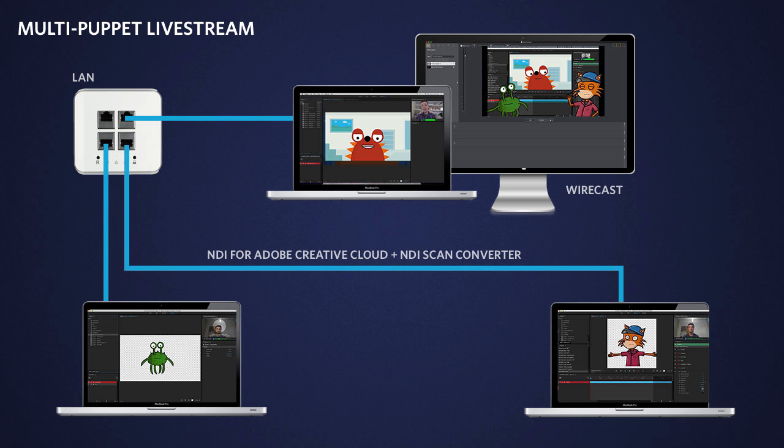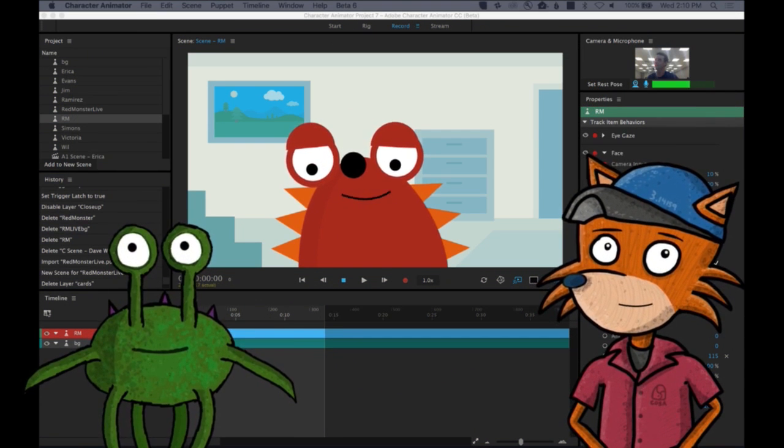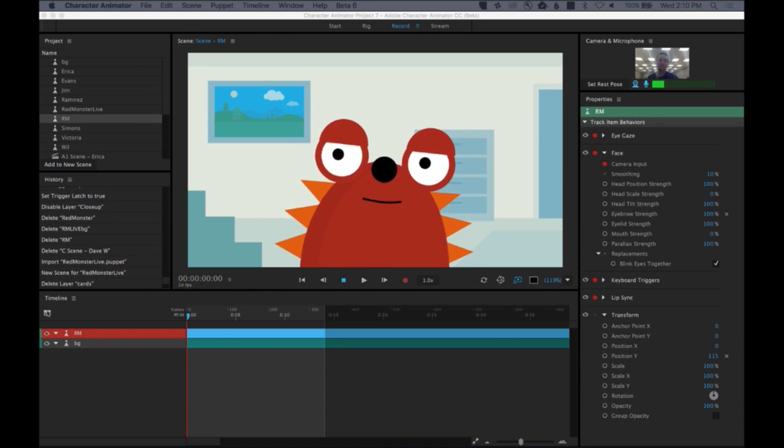Each computer came in as 2 sources, one for the video and one for the audio. I brought all of those in and was able to composite them together into a scene using Wirecast. There are plenty of tutorials online for Wirecast if you're interested in that more. They'll go much more into depth than I can. And that is how we did it.